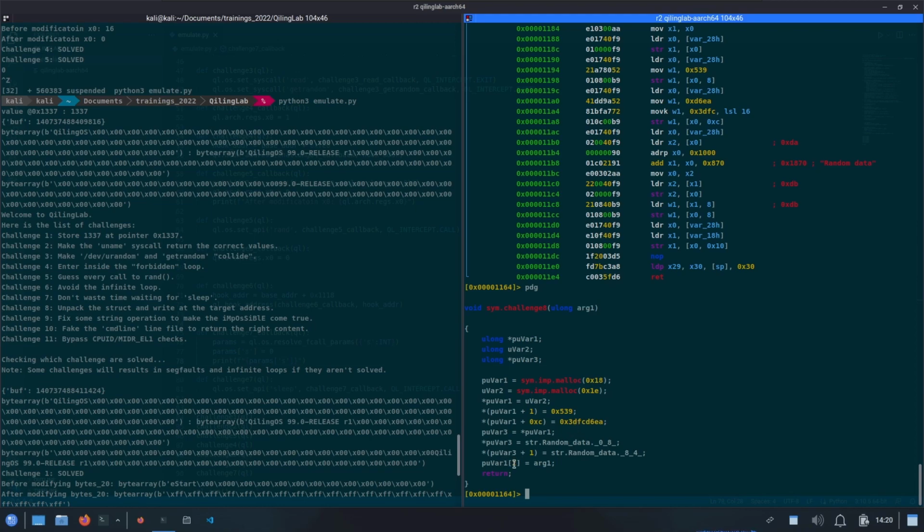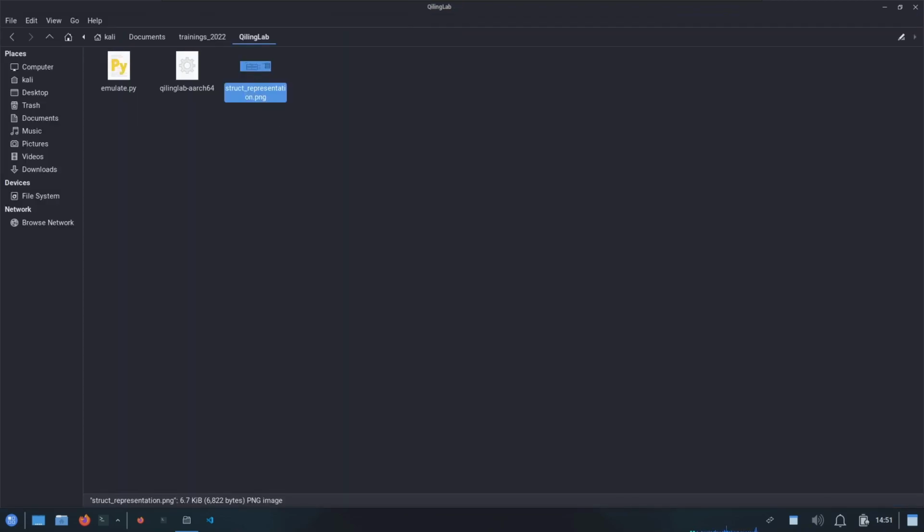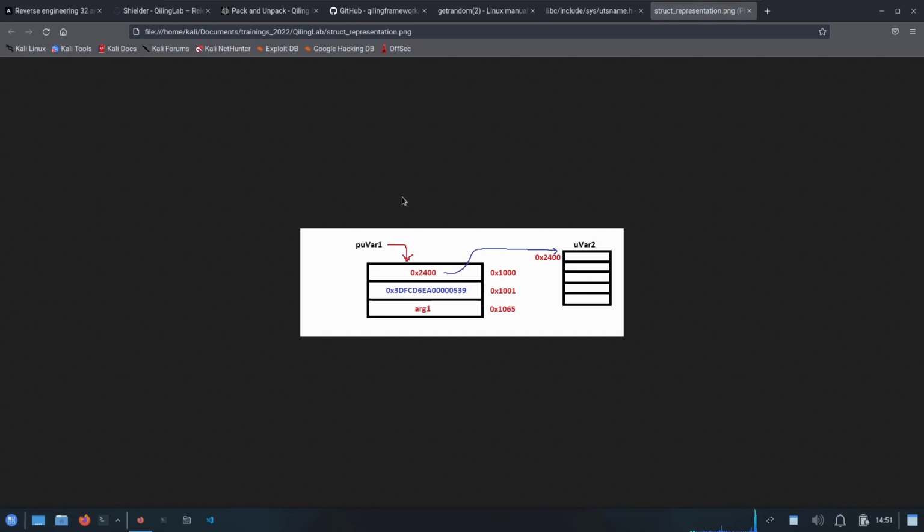Okay, so the interesting thing is we now know that this argv1 is the check flag, right? So this arg1 value is being stored at PUVar1 index 2. So this arg1 is part of this structure which is present at index 2. I have created a visual representation for you to better understand this.